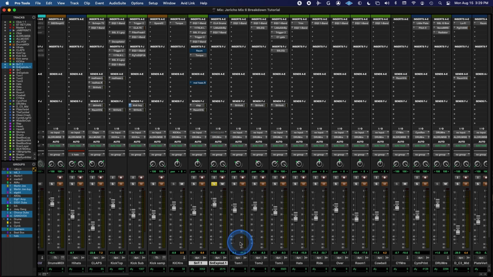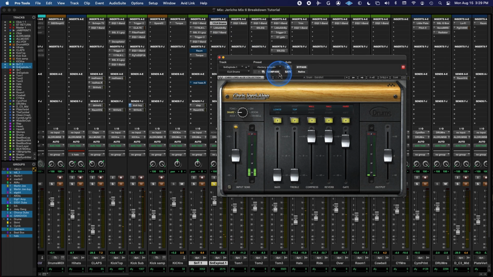Cool. We're going to move on to the Snare Explode. And Snare Explode really is just doing what it says. It's doing explosion stuff, I believe. So let's have a listen to Snare Explode by itself. It's really this CLA drum. So if we take this out, and we put it back in, that's really the sound of this snare drum.